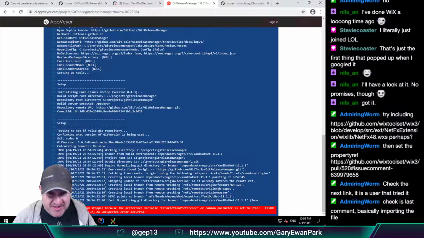I'll maybe wait for Nils to see what he says, and if I don't get anywhere, I'll go and have a play with this. But for GitReleaseManager, I'm wondering whether if we just merge this in, it might just work. I'm not entirely clear on what's failing here, but I'm tempted to say let's just merge it, but let's do that offline.